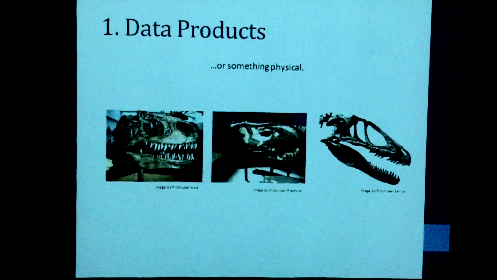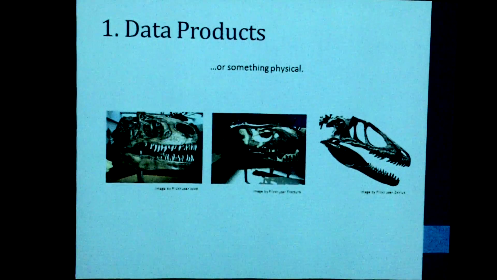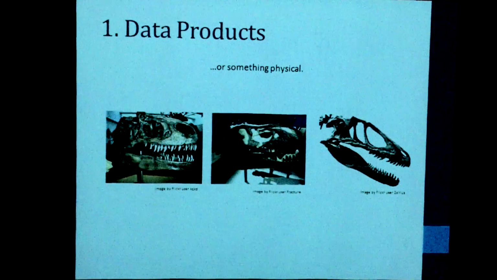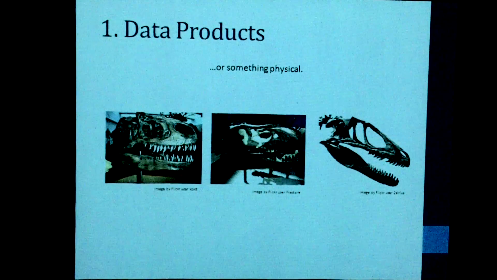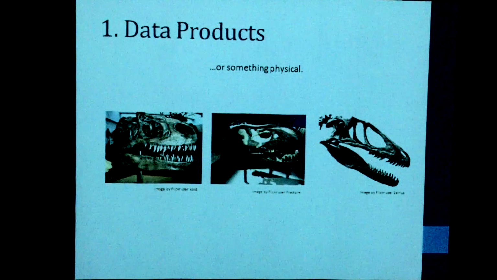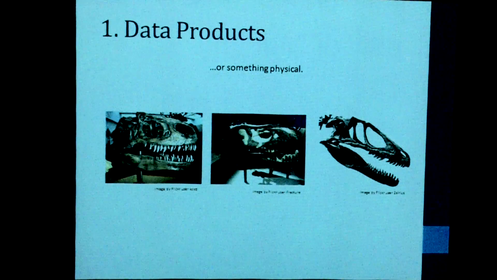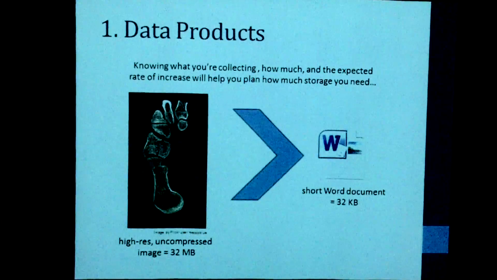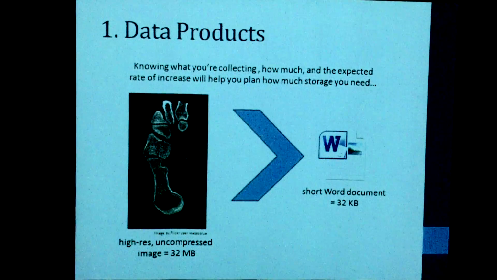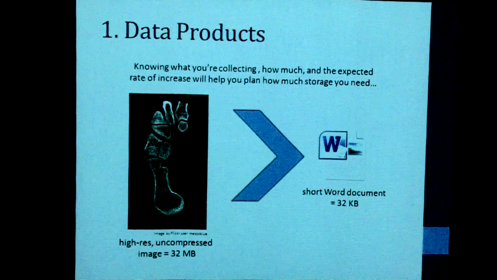So whatever your data is, most of what we'll talk about we'll be thinking about in the digital context, but the same kinds of things apply to the physical context as well. What are you doing to actually protect any physical data that you might have, whether that is lab samples, physical objects, any of that.